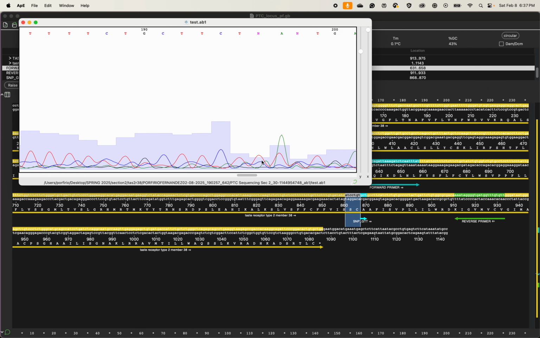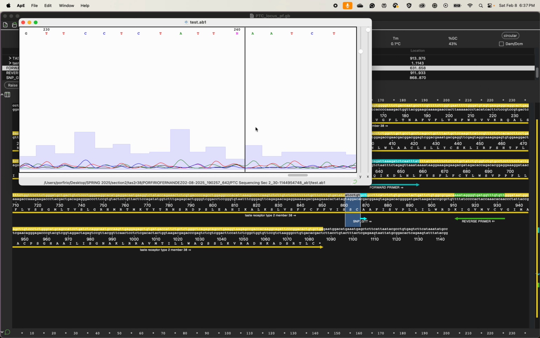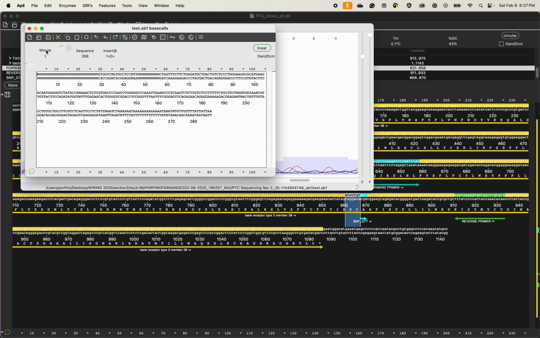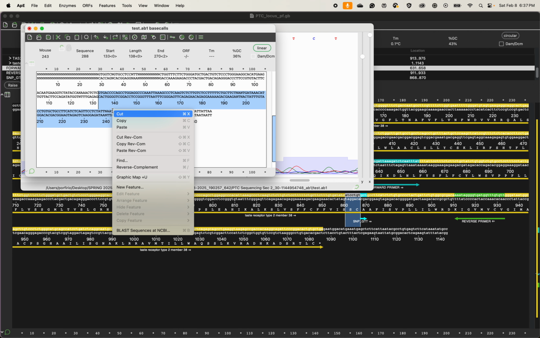So we got the sequence file. It may not look the best, but what do we do? Let's see if we can do it in APE, new DNA from base calls. And then can we search on NCBI here? Yes, you can.